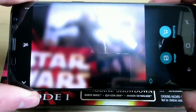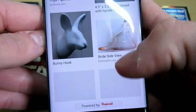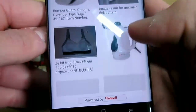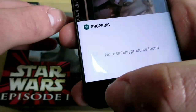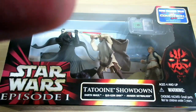So if I click images, and that's what we get. So it's got Star Wars, and it's bringing up all these models, mannequins. Is that a Hoover or something there? So you get that, and if we go shopping, no matches found. Now if I try and get a better picture, see if I can get something better here.